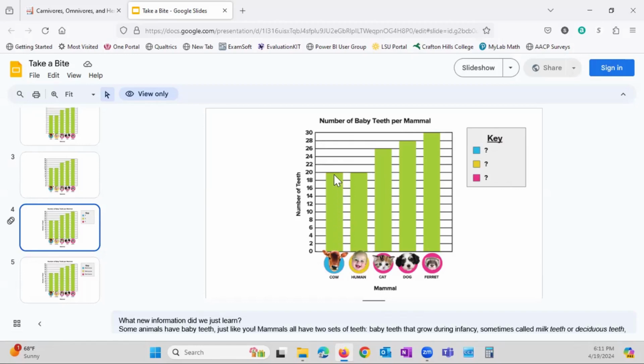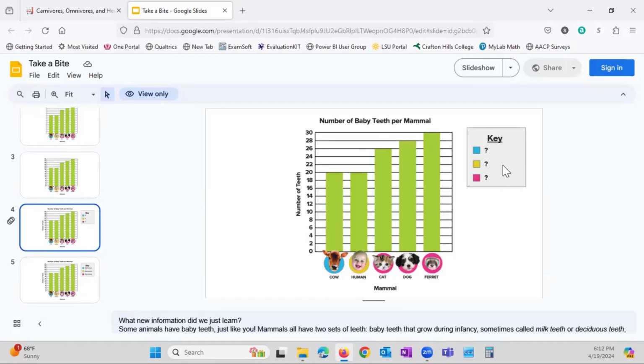So a baby cow has 20 teeth. A human baby has 20 teeth. A baby cat has 26 teeth. Oh, and then this legend appears. Oh, so these colors actually do mean something special.